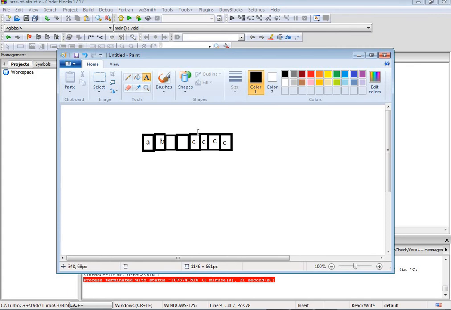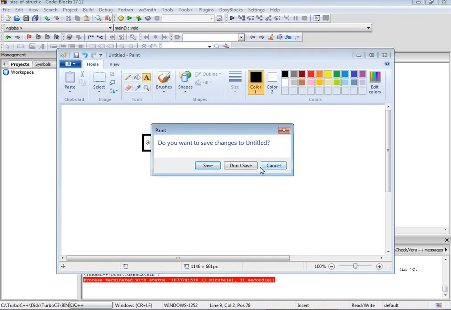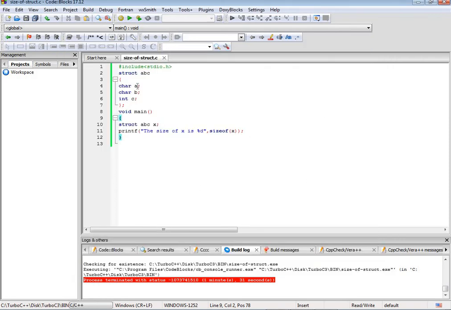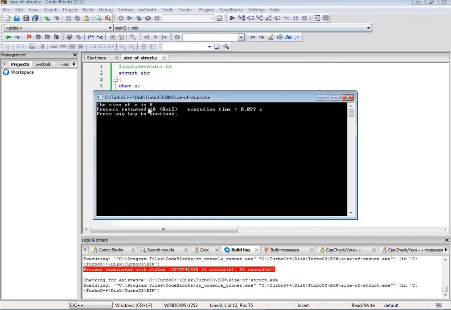That is a better approach. So that's why here in this program what is happening, these two will occupy 2 bytes space, but next 2 bytes will be empty. That means 4 byte space for these two, and in next word the 4 byte space will be occupied by this C. That means 4 bytes plus 4 bytes. That's why the output is 8 bytes. So if I run it again, you see here the output is 8 bytes.